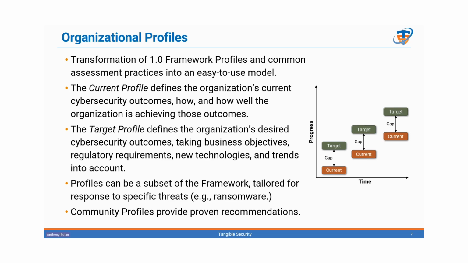But what an organizational profile is fundamentally is a section of the controls. It can either be a subset of the framework that can be tailored for a specific purpose, or it can be a list of all of these different subcategories, what the organization is currently doing to address them, what their current outcomes are within that sense. So what exactly is it you're doing to address what the subcategory is asking for, and how well are you doing it? As well as a target profile, which says, what are you looking to do? Based upon the information you're trying to protect and how you can protect it, what are you striving for?